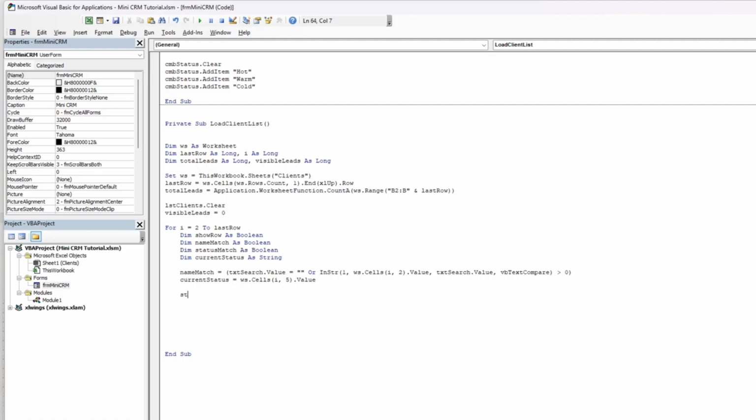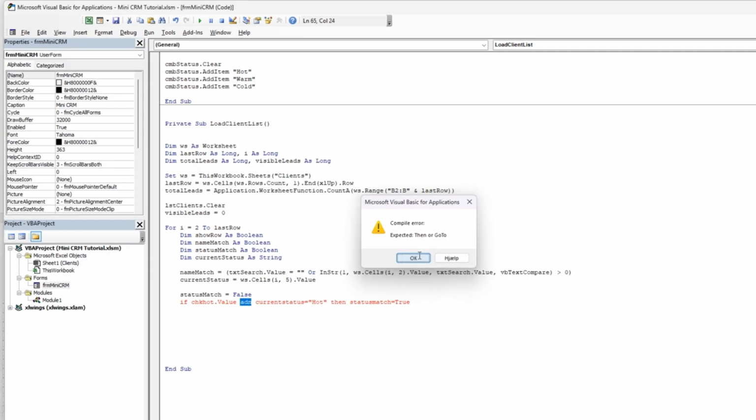And then we're gonna set statusMatch = False, and write If chkHot.Value And currentStatus = "Hot" Then statusMatch = True, and make sure we spell And correctly.